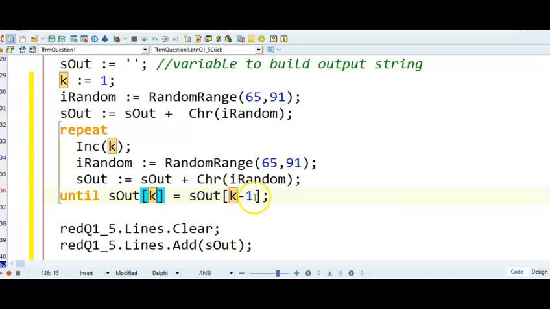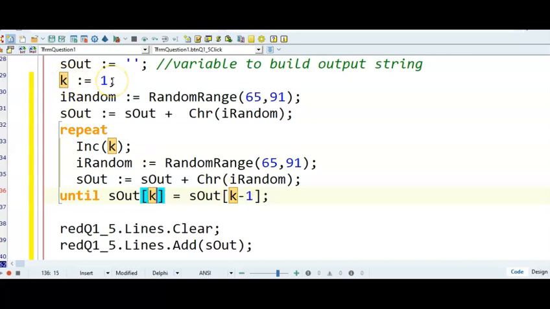In other words, k minus 1. The problem is if I put the first character inside here, k would be 1, and now S out would try to go to k minus 1, which is 0, and there is no character 0, and my program will probably crash with a range check error.